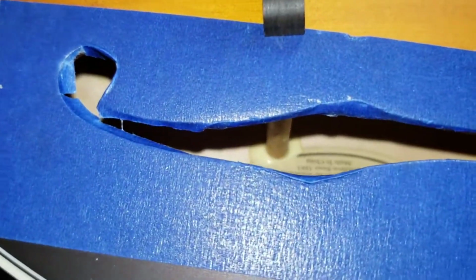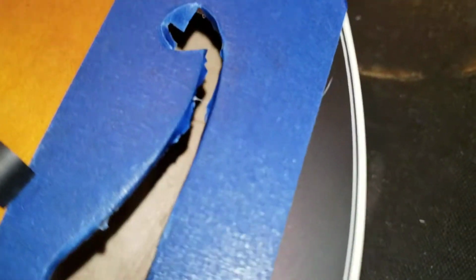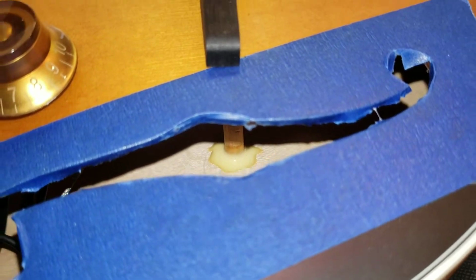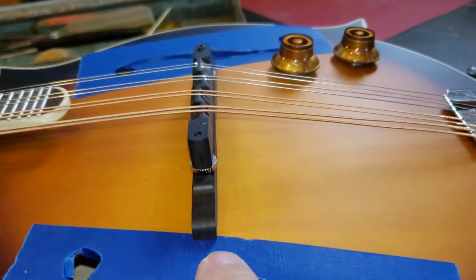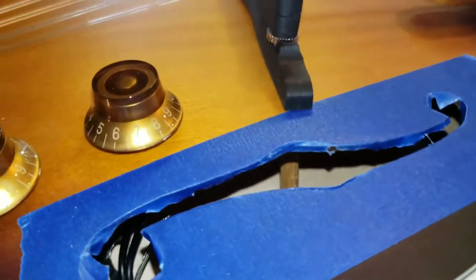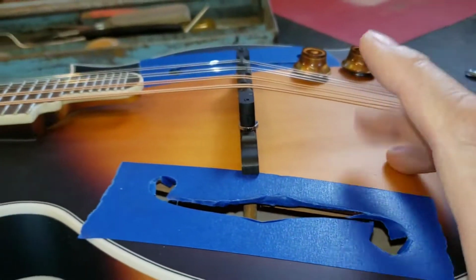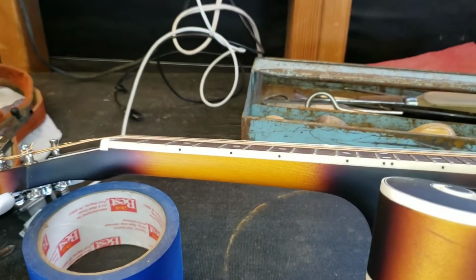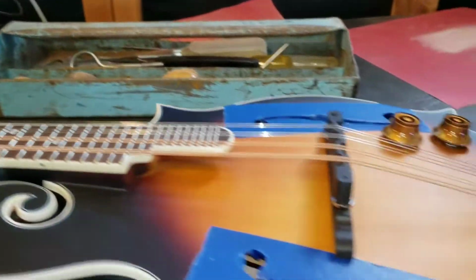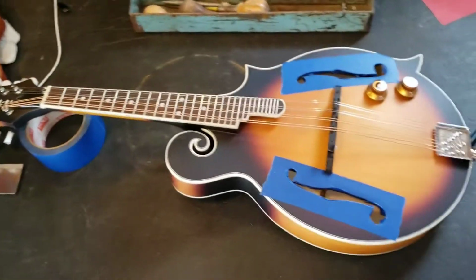I've put a little dollop of glue at the bottom so that when a person does string changes, the post won't fall over. And now you can see the post is in line with the bridge itself on both sides. And now when the instrument comes up to tension, the face of the instrument won't flatten in. It's got some pretty good action. It's a lot like the action on the one that I worked on a couple years ago. Really liked that instrument. So I hope that this fix is thoroughly enjoyed.